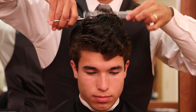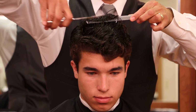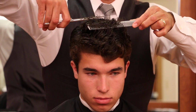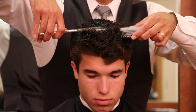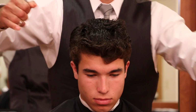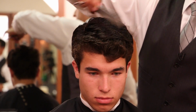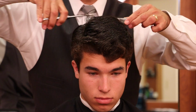So I'm just going to start in the center and get my center guide and take one section at a time. Now if you notice, one section or one panel, I'm not cutting across the comb into my fingers, I'm just cutting one section. And that's going to serve as my guide for each side. So once I cut the center section, I want to comb it, see what the hair is doing. Already you can start to see it laying down.